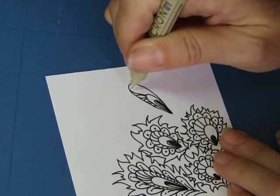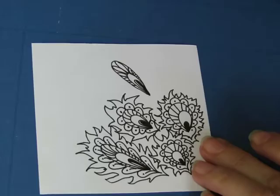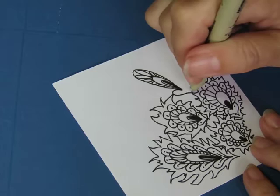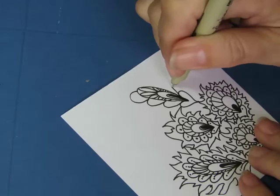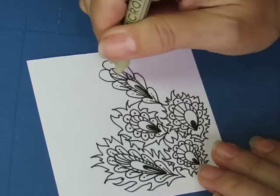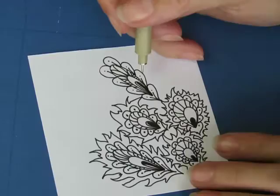This time in here, I'm going to put petal shapes like that instead. See how that's kind of petal shaped compared to those. Just do something a little different. Change it up a little. Put this kind of heart shape at the bottom. And then I'm going to really play with scale here and just make a few of these instead of a bunch. Like that. So I've still changed one feature. I've changed these bumps so there are not as many of them. And I've changed the petal things in here. But at the same time, I've left other elements the same so that you recognize that it's still the same pattern.